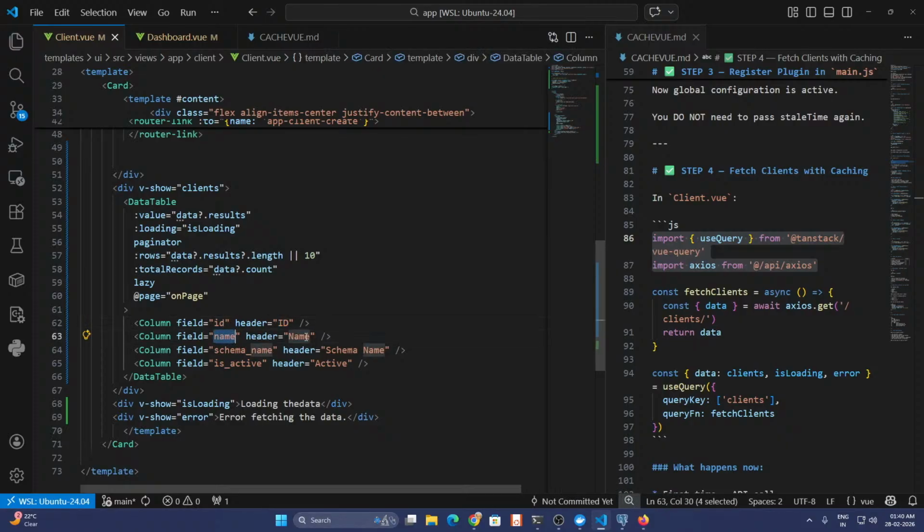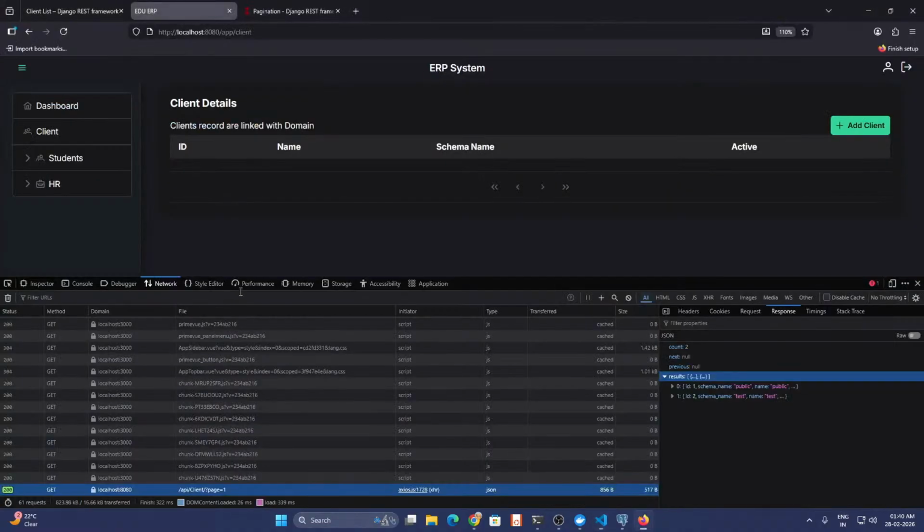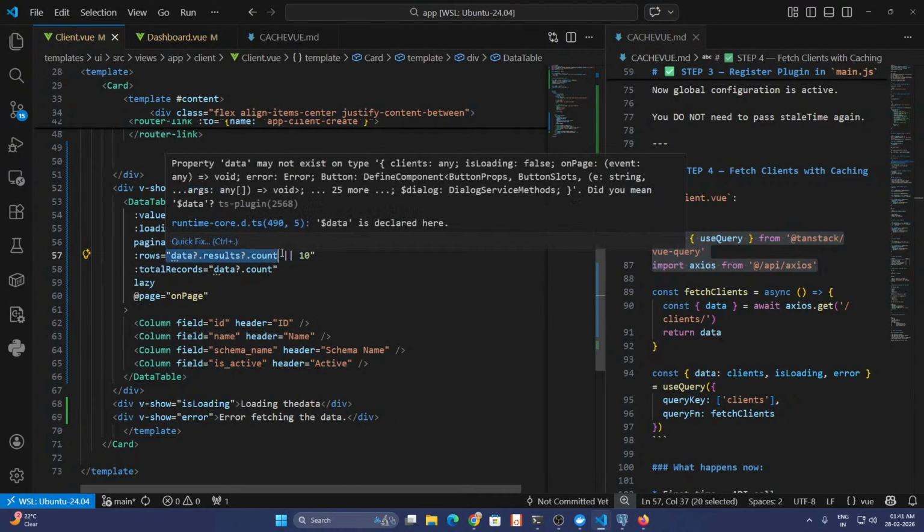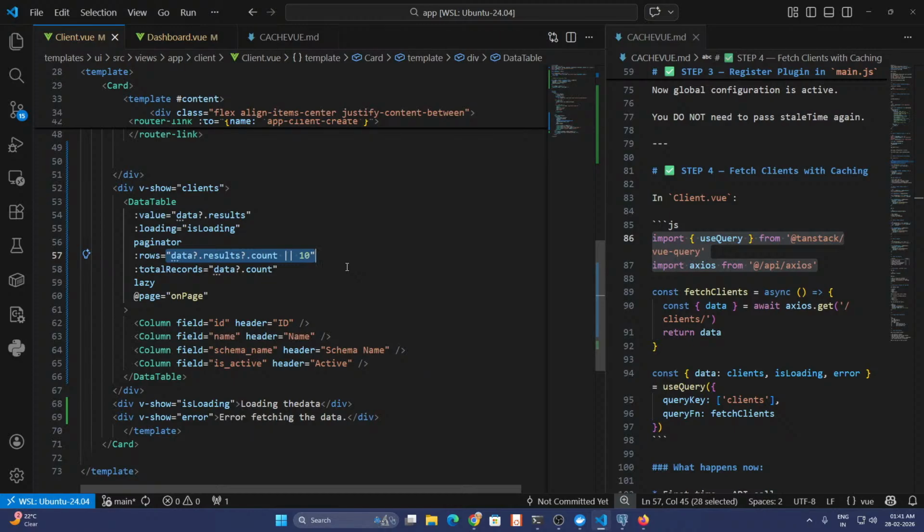ID. Value equals to data question mark results. It should work actually. Why is it not working? I got the data count, not let, it will be count. My rows equals to 10.